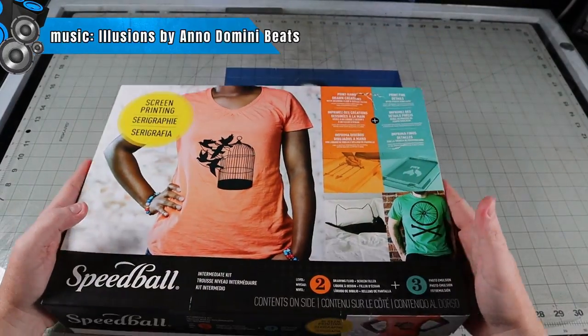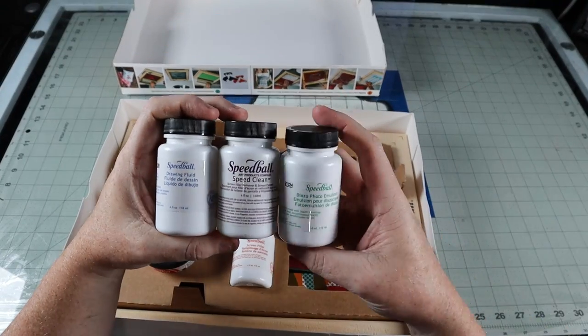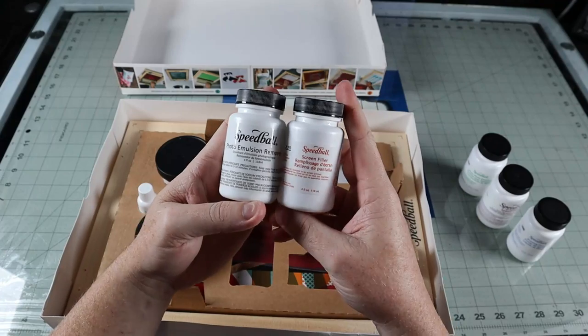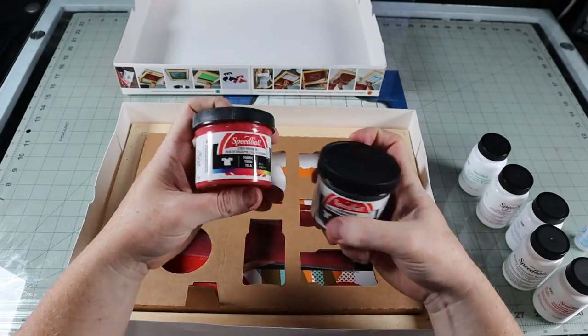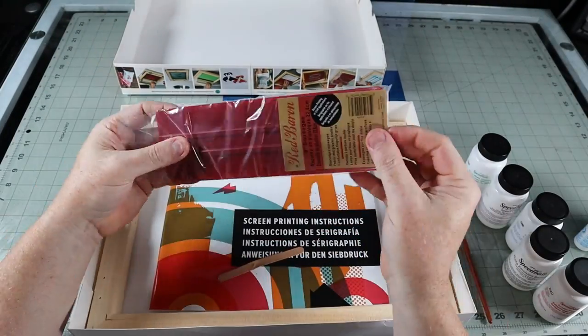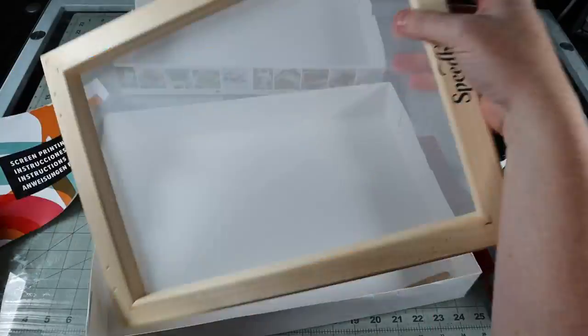This video idea started out as me just trying out the screen printing kit from Speedball, but quickly got a lot more complicated with other methods. My wife's grandmother got me this as a birthday present last year, and it's been one of those things that I've been a little intimidated to try and tackle. So thank you, Nancy, for the awesome gift. Time to put it to use.